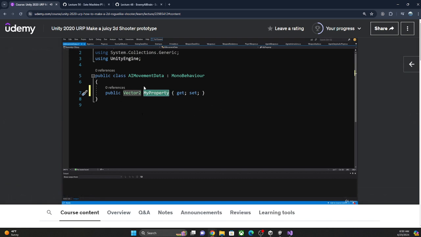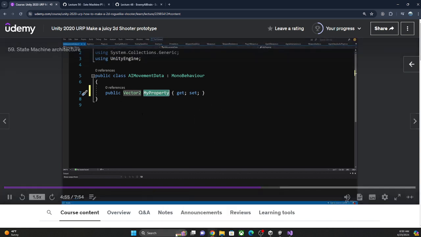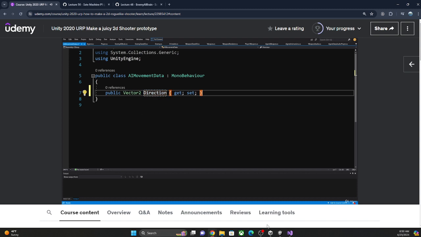Okay, so even though it says data, it's not really a scriptable object. Okay, it's fair.